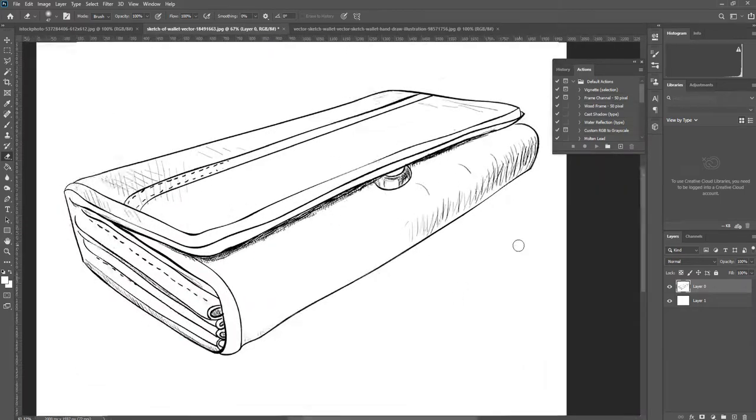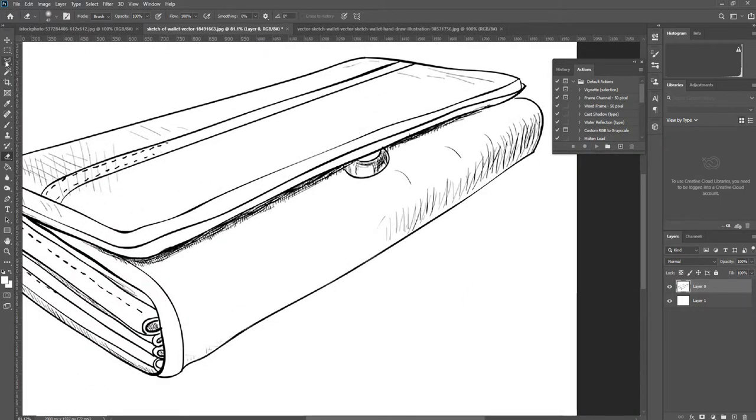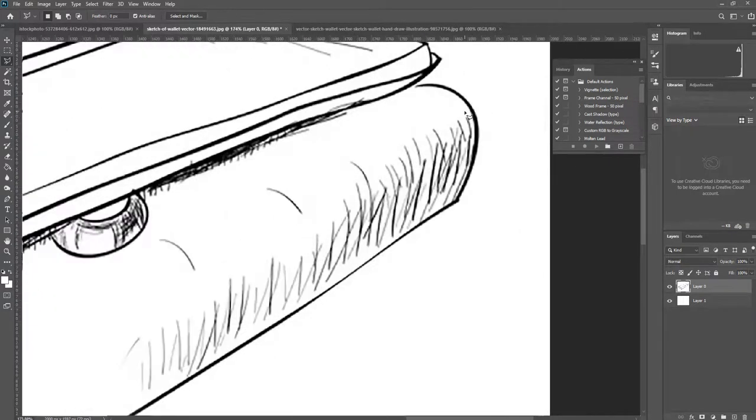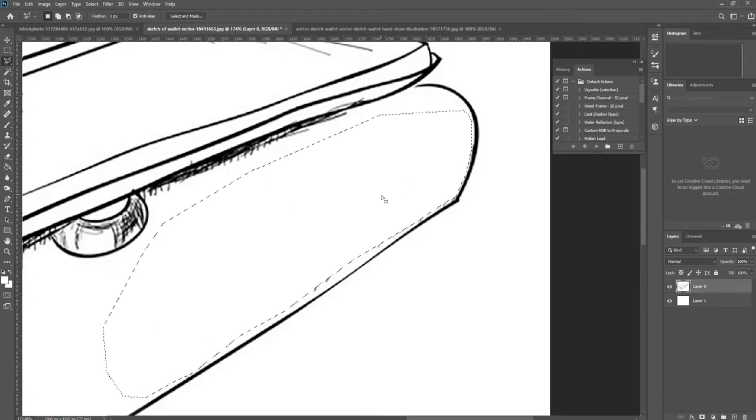Another way is that we can also use the selection tools. Here, use the right mouse button to click this one, and choose the polygon lasso tool. And you can do the selection, using your left mouse button to click. Once your mouse icon is close to the start point, you can just click, and it will make your polygon selection. And then you can use delete to delete this area.